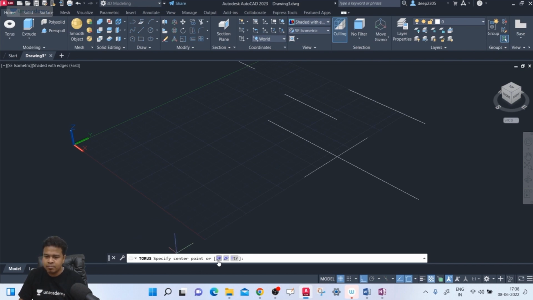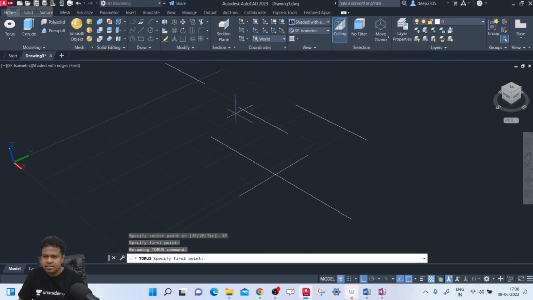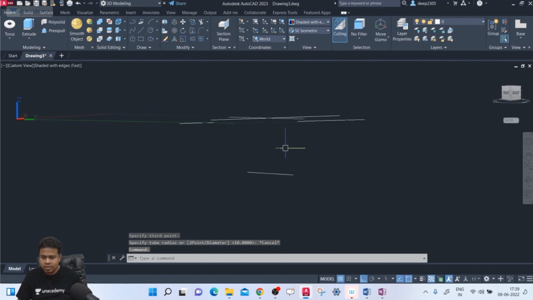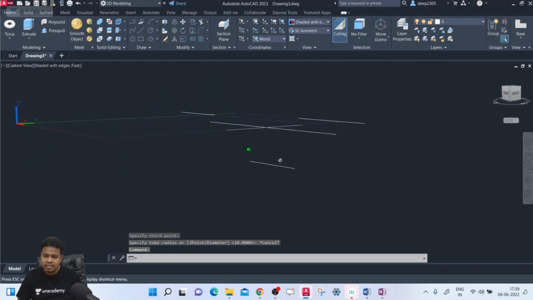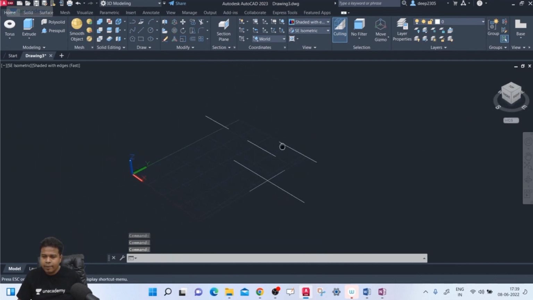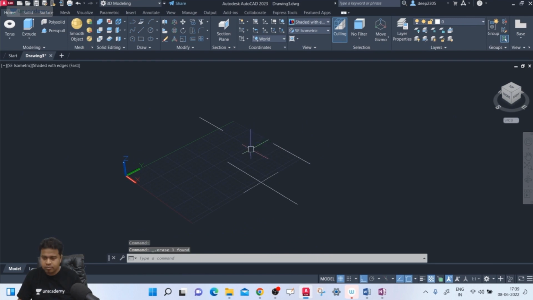It is the same as the circle command. We have 3 point. Let's say this is the first point, this is the second point, this is the third point. One second. That line is not on the grid, that's why it was happening like this. So let me delete that because it is out of the grid. Go to torus again, select this, select that, and put the ortho off. That's why it was not getting picked up. Now it will be picked.